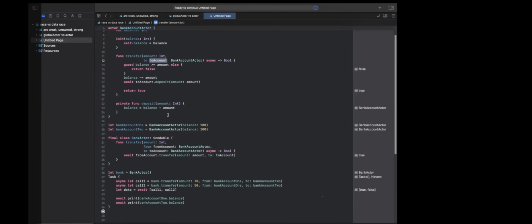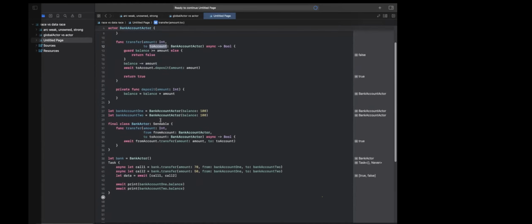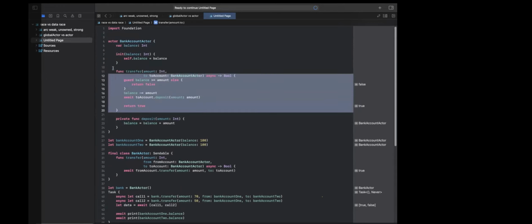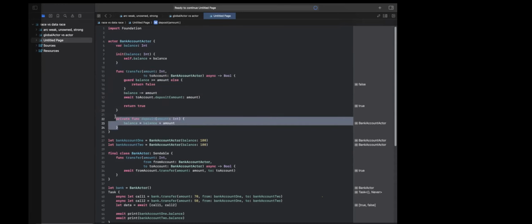This is a simple thing that has to be done. I made this an actor so that all the read and write operations are inside the actor. This is the write condition, and this is the read condition, and I did it inside the actor to make sure there is no data race.